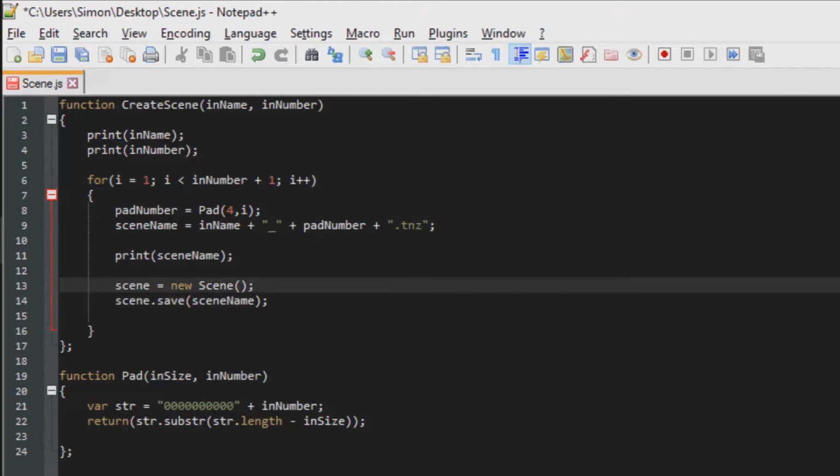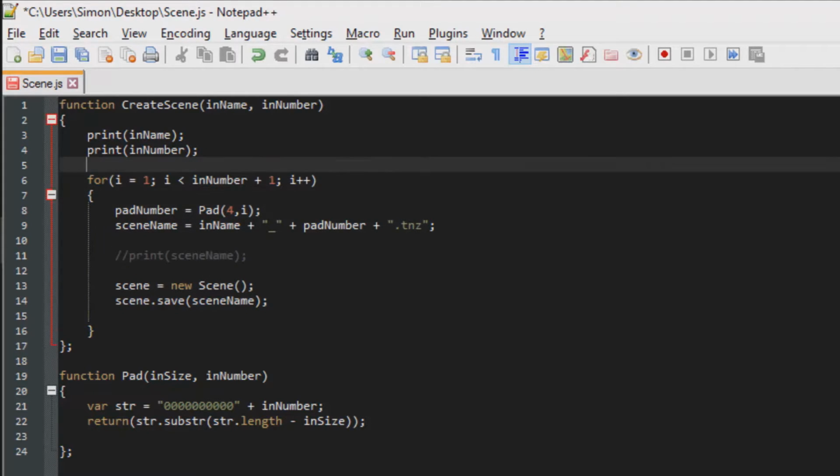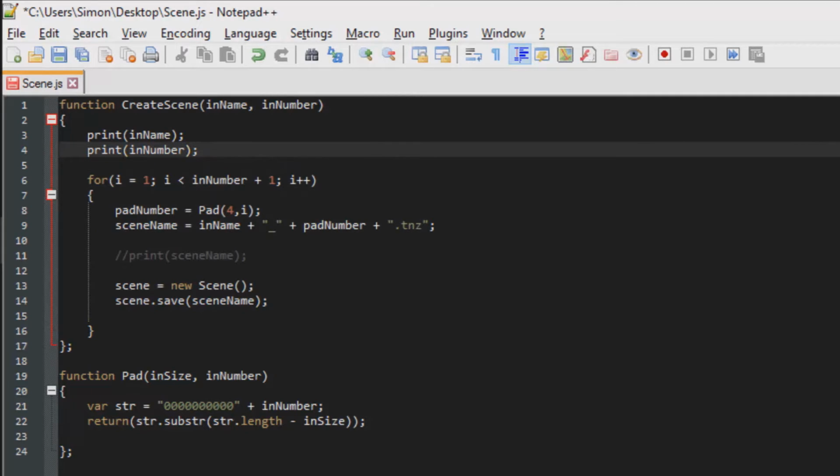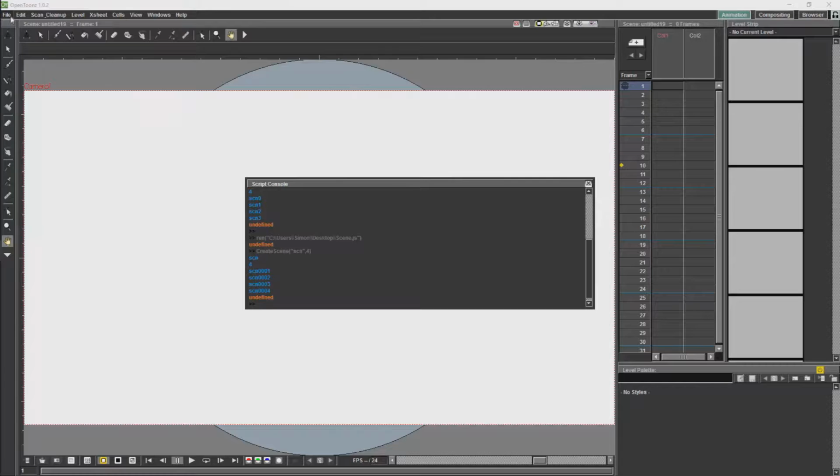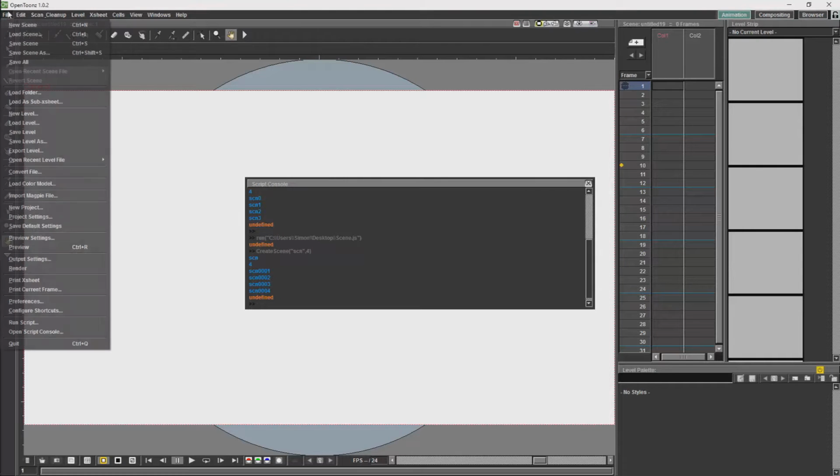And then I'm just going to comment out all of the logs which I have created. And we will see if this script will run. Back in OpenToonz, we'll just run the script.